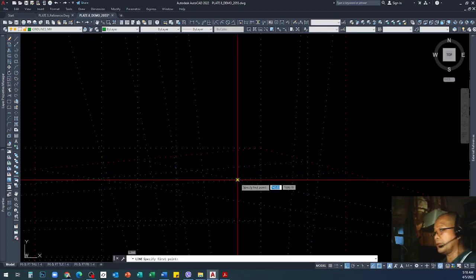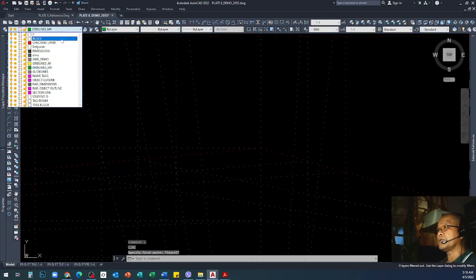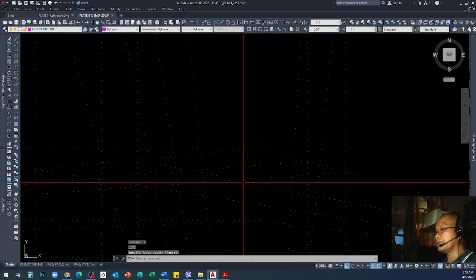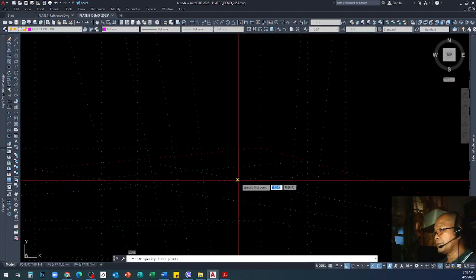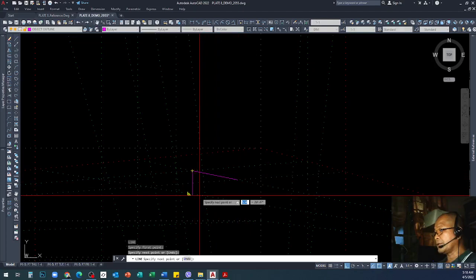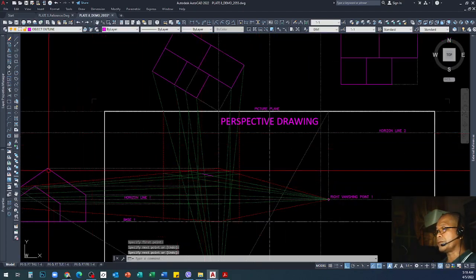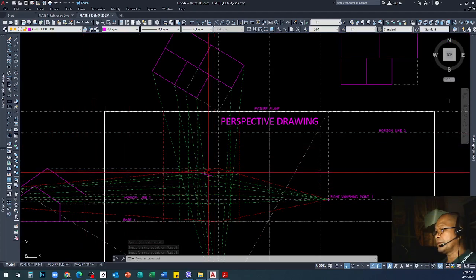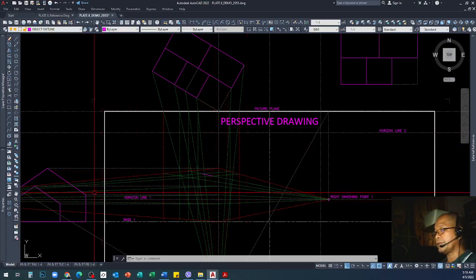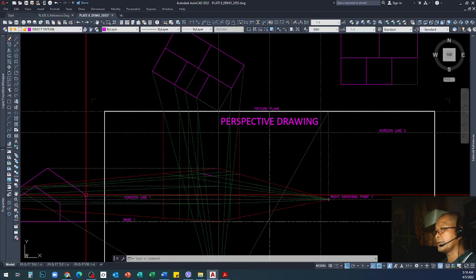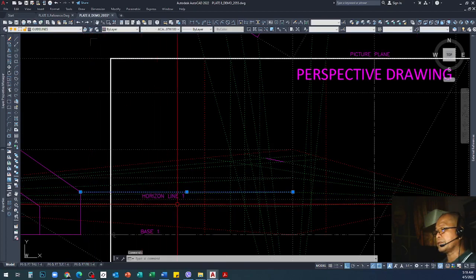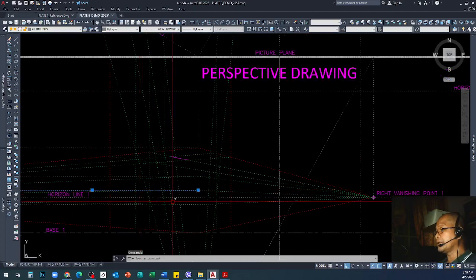So I can go to the object outline now and then draw a magenta color line. That is the tip of the object, which is this one. Now in order to connect lines up to here, we need to locate this portion. And where is that? By projection of this line, the height, and then go to the right vanishing point.